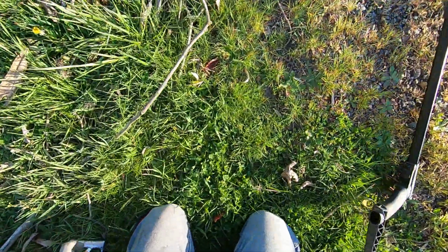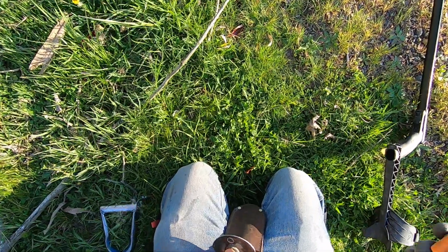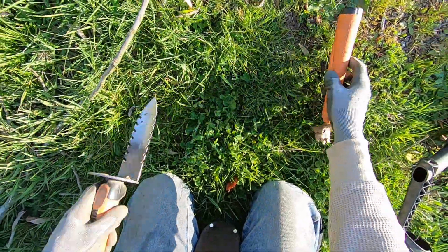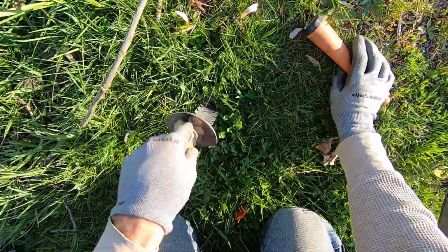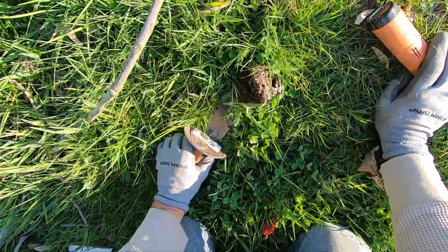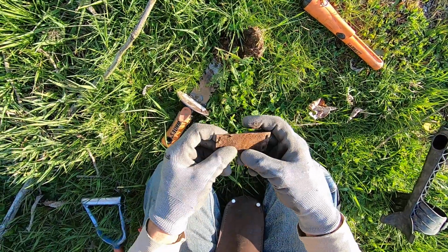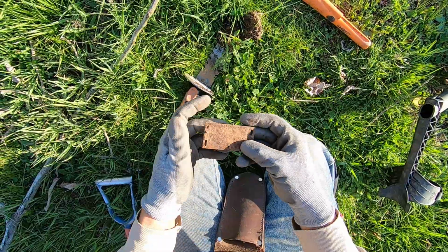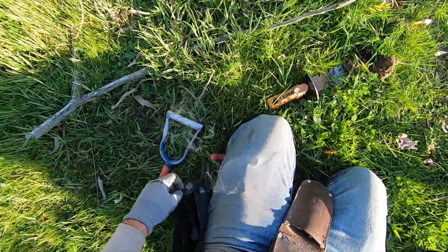It's a washer or a nut. This can be a nut. Right there. Iron everywhere here, right? I gotta turn off my pinpointer. It's gonna go crazy. It's a piece of iron. Little plate something. Back plate something. I'll keep that.